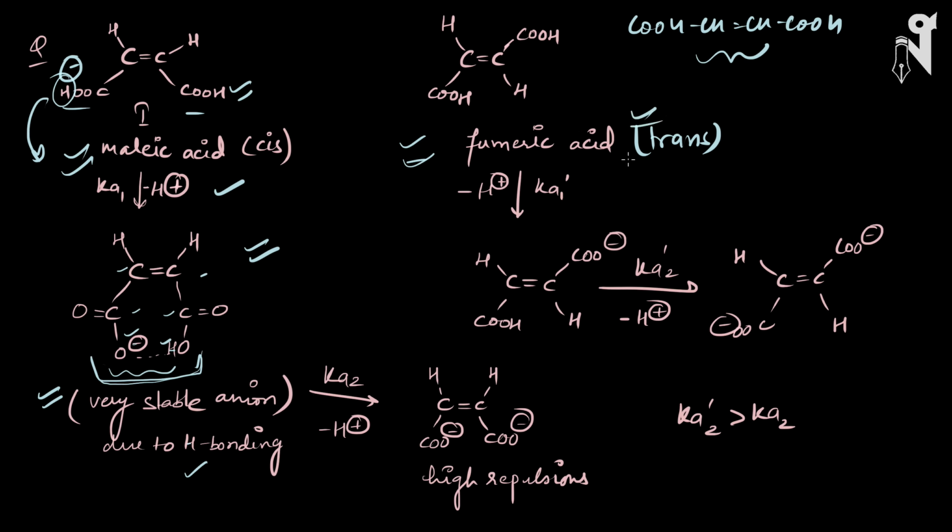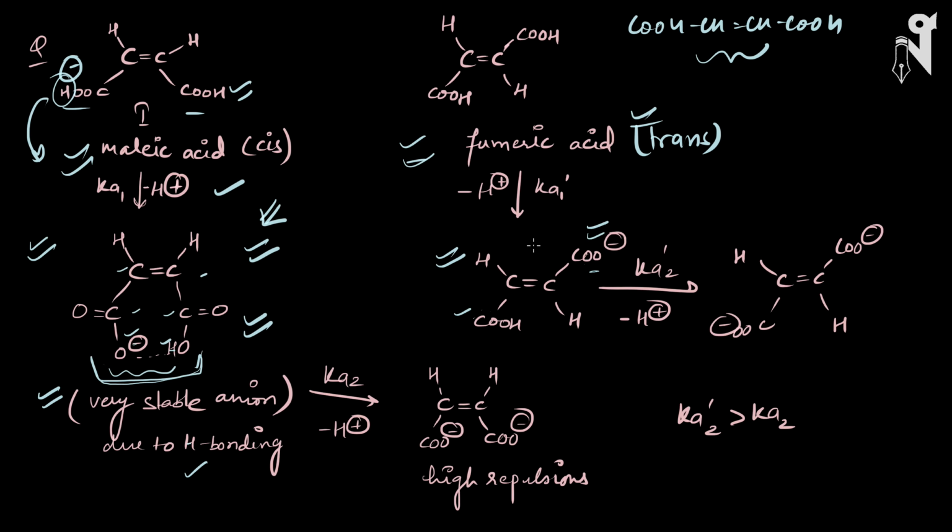If I remove the hydrogen from one COH, it will get CO minus, and here there is no relation at all. This is not going to form any kind of hydrogen bonding because the direction is different and it cannot form the hydrogen bonding like this. It's very far off. So if you talk about the stability of the first molecule which has formed by cis and the other conjugate base which is formed by trans, the cis conjugate base is much more stable than the trans conjugate base. That is when one H plus has been removed.